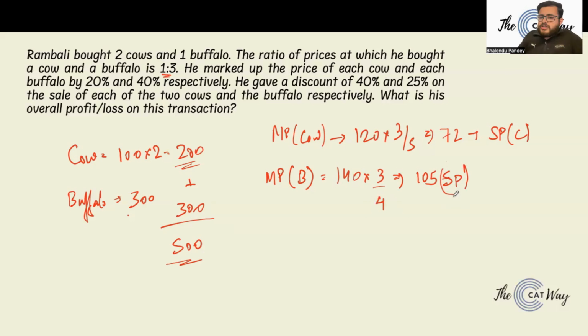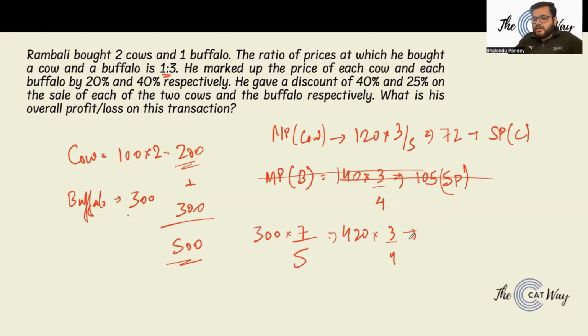So what is the overall profit or loss in this transaction? So the marked price of buffalo was 300, no, not 140. So 300 plus 40%. Sorry, guys. 300's 40% above, right? So 40% above simply means what? 2 by 5. So 1 plus 2 by 5, 7 by 5. Right? So 3 times 7 is 420. And on this, he is giving a 3 by 4 discount. That is 25% discount, multiplying factor 3 by 4. This becomes equal to what, guys? So 105 into 3, 315. Correct? So he is giving it for 315.